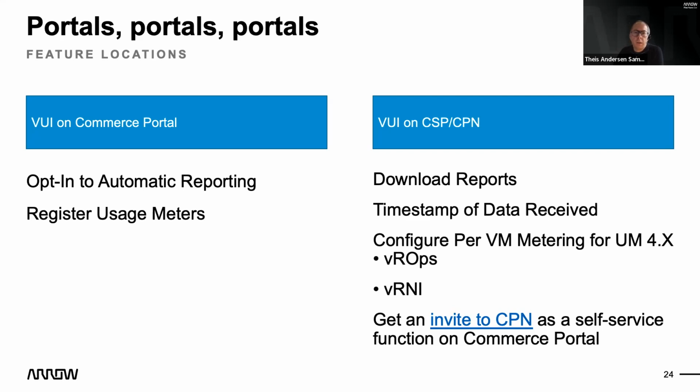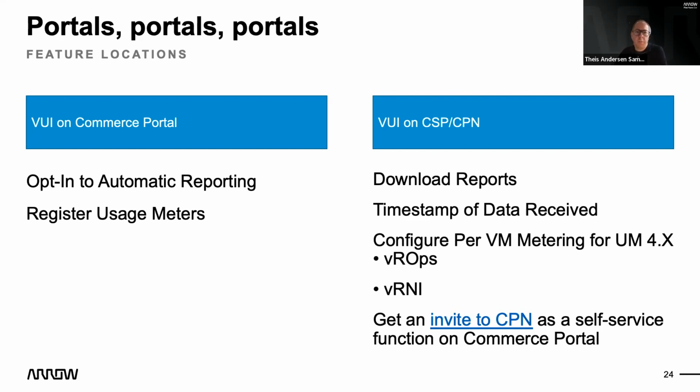You can look at timestamps. You can configure, if there's this per VM metering instead of going on per gigabyte vRAM, then you can change it in the Usage Insight. So Usage Insight is just receiving raw data from the usage meter, so it makes sense that the configuration related to how the consumption should be metered is placed on the Usage Insight portal. So there's little or none to be done at the usage meter installation. Everything is done in the Usage Insight portal.